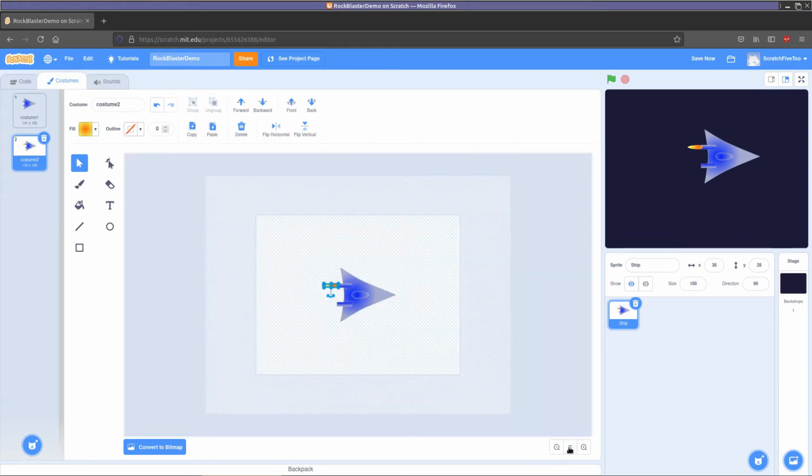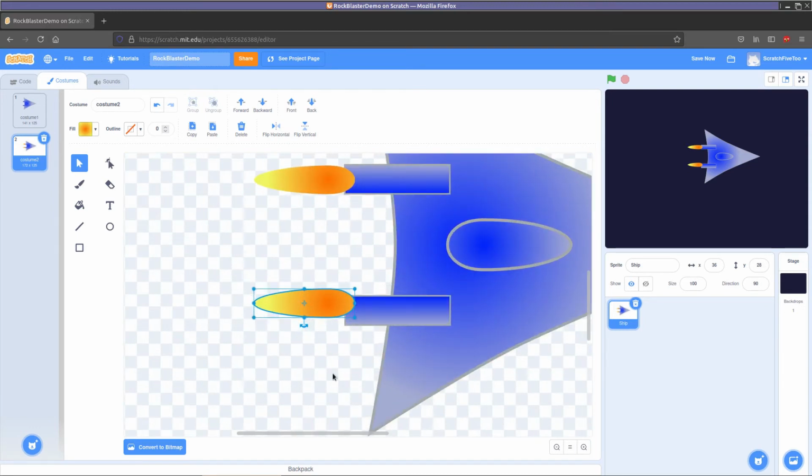We'll zoom back to default, down arrow, move it into place-ish, zoom back in, and refine where that is at. And that's about right there, so we can move it backward, backward, backward until it pops behind the engine. Do the same with this one.